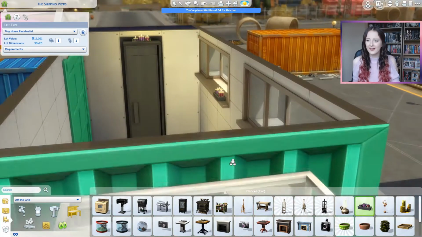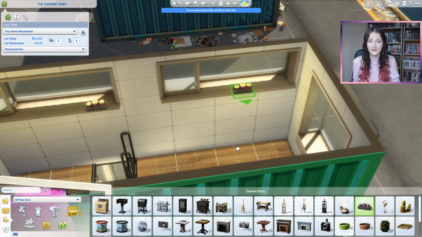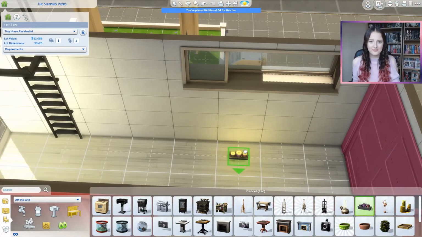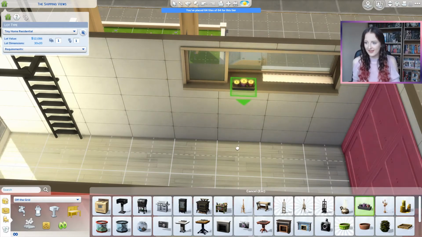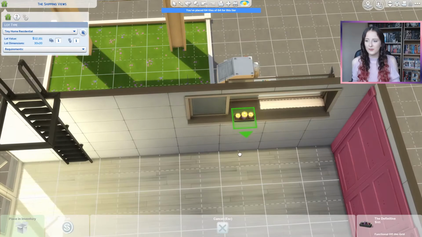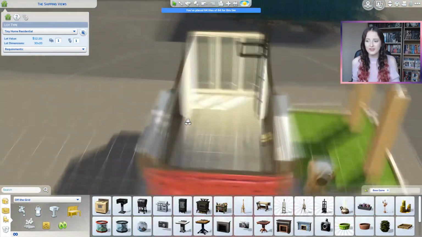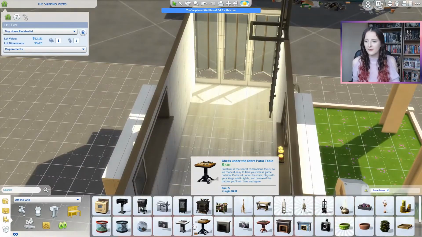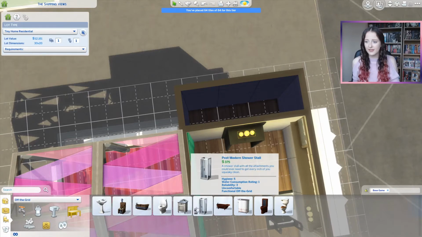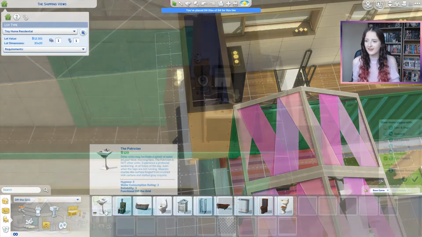So why wouldn't they add that in? It doesn't really seem like they've changed those options since base game was released, but that would be a nice feature. But I liked using the windowsills from these windows as sources of light, because this is off the grid. I can't just put ceiling lights in because there are no ceiling lights for base game and Eco Living.